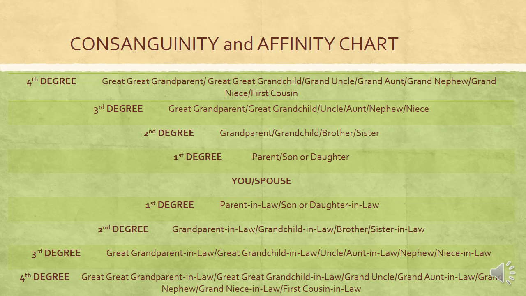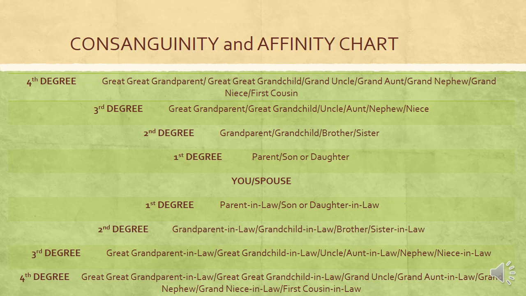I'm showing to you this consanguinity and affinity chart. And this chart is based on what was decided in the case of Tigangay, wherein the Supreme Court made mention that you and your spouse should be treated, regarded, or considered as one for purposes of determining who are your relatives by affinity. As you can see in this chart, the bottom portion shows who are your relatives by affinity. But at the same time, they are also the relatives by consanguinity of your spouse. The same goes for the upper portion. The upper portion shows your relatives by consanguinity, but at the same time, they are also the relatives by affinity of your spouse.